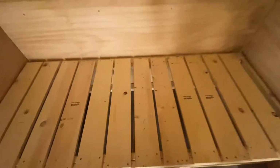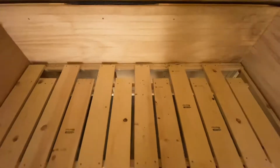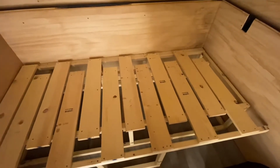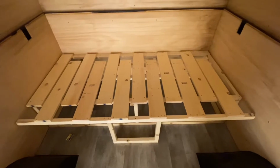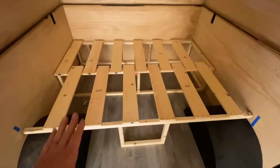But how this works is these slats are the same length. And then when I pull it out, let me see, there we go. You'll see that every other slat is on a piece of 2x2 that goes across on the back, which supports that. So when you pull it out, it becomes a pull-out sofa. And then I put a piece in the middle, going across in the very middle here, just so when you pull it out, it doesn't fall down. But yeah, this is how it goes. So when this is fully extended out, like that, that creates a 60-inch bed.